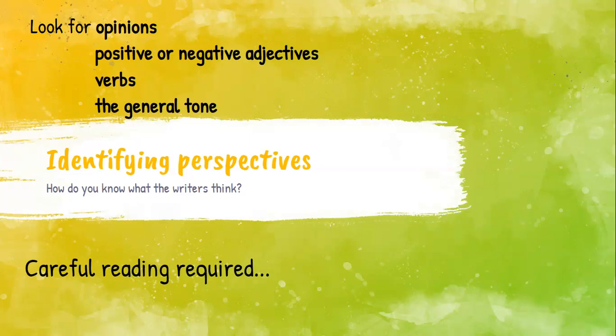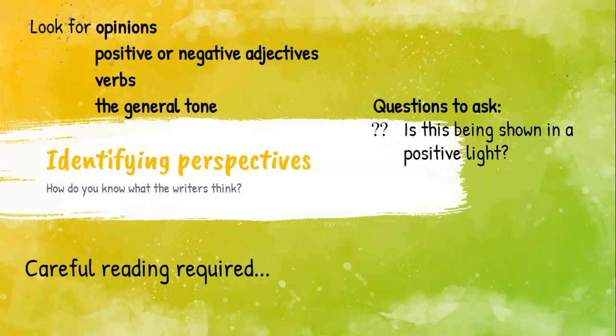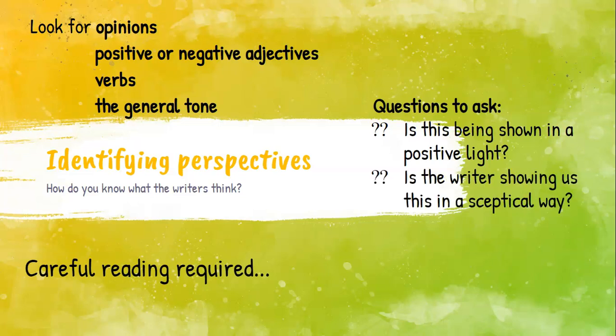It might even be worth, as you're doing these things from home, reading the text aloud to some extent to see how it comes across. Some questions to ask yourself while you're reading it: is the subject being shown in a positive light? Are they saying that this is a good thing? Are they talking about it in a skeptical way? Are they questioning whether this subject is really valid? Or are they poking fun at the topic? So lots of different considerations here, and it takes some deep reading to find those things.